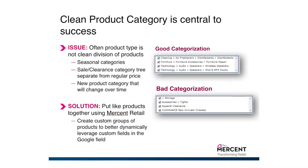One of the first things, and what's really important about the new campaign structure, is the fact that you can use the different nodes of your categories. And unless you have good, clean categorization, you're not necessarily going to be able to be so successful at setting up those new campaigns. In this slide, we have an example of good categorization and bad categorization.